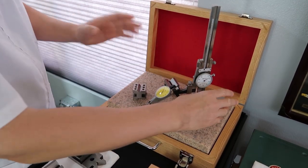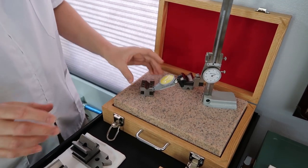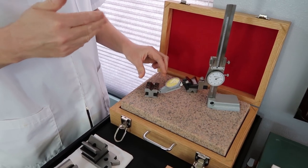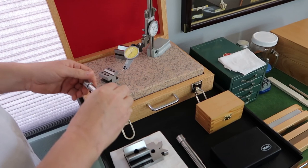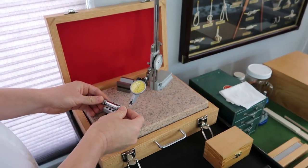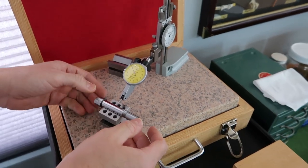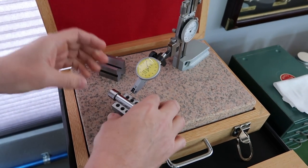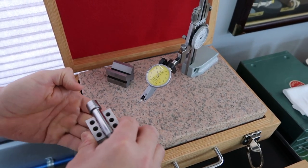And I'm going to show you why you don't, is because they do have some tolerance issues. I'm sure it's within the tolerance from the factory, but here I'm going to show you where they can drive you crazy. Okay, so let me set this up. Okay, that should be good. Let's make sure plate's smooth.